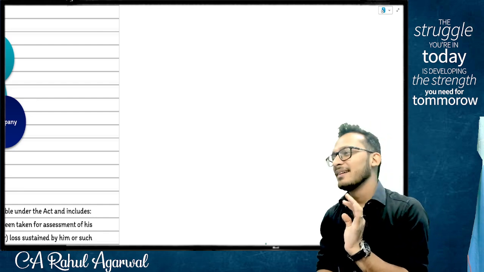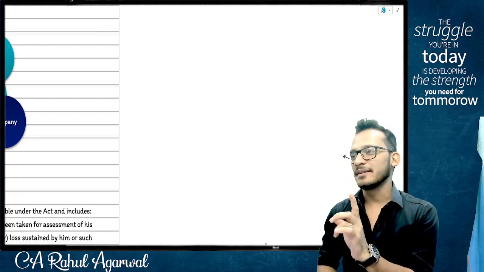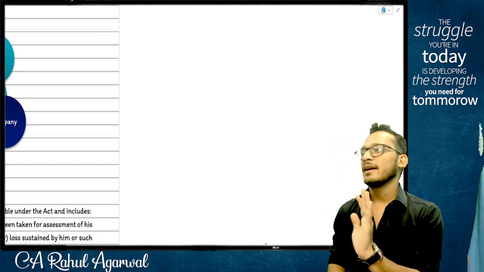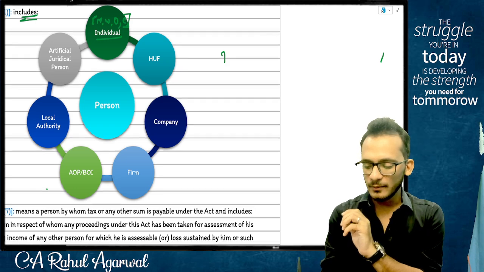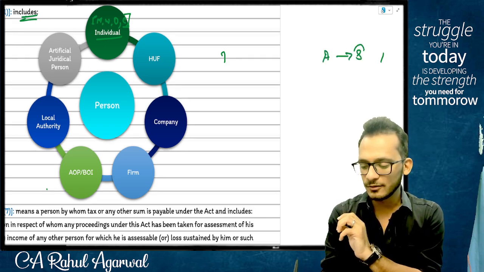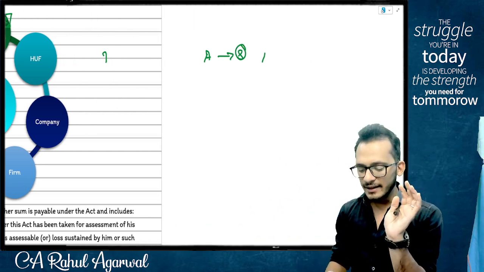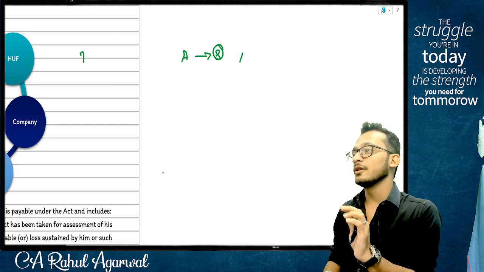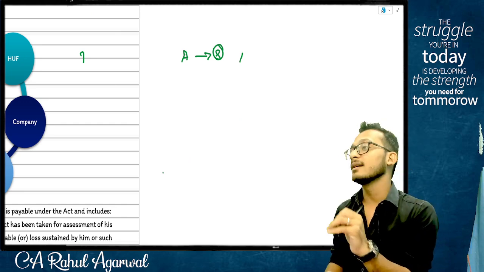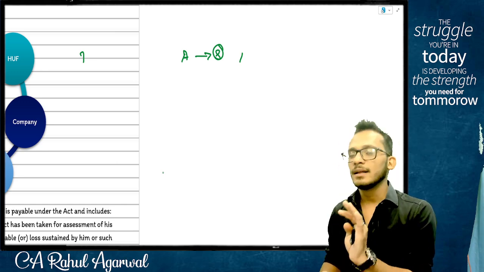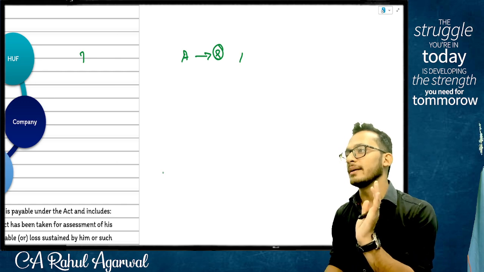People, to create an HUF, there is only one requirement: you should be married. Okay? Full stop. For an HUF to be created, there should be two people. One is assessee, one is spouse. Full stop. No other requirement is required. Every other person who becomes a part of HUF does not create the basic requirement to create an HUF. They are a part of the HUF. Yes, the basic requirement to create an HUF is to be getting married.